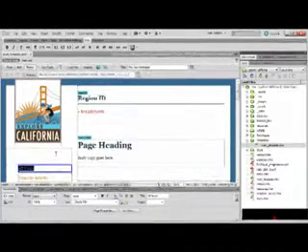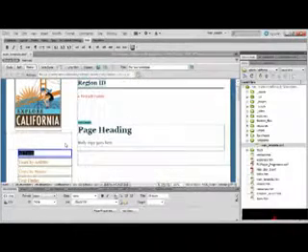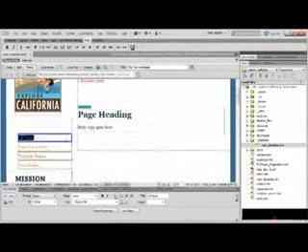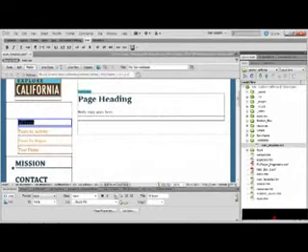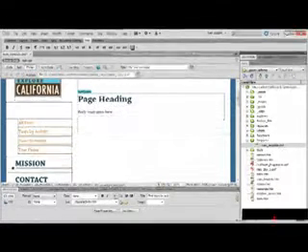Now, Dreamweaver has a habit of jumping back up to the very top of the page when it finishes with this. It almost makes it easier to go all the way down to the bottom of your navigation and start from the bottom and work your way down. But just keep in mind which one you did last. So I'll do Tours by Activity next.